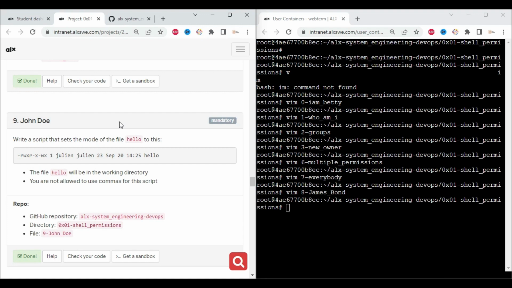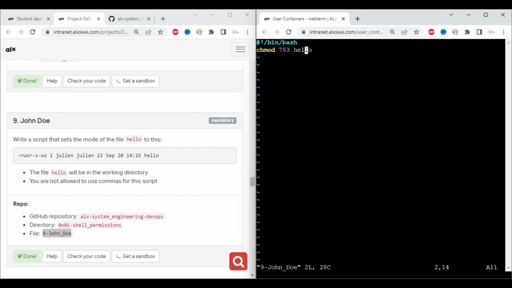Now we are going to number 9. It says write a script that sets the mode of the file to this. So they want us to set it to this mode over here. So we copy this and let's see. Again, I'm using the numbers.